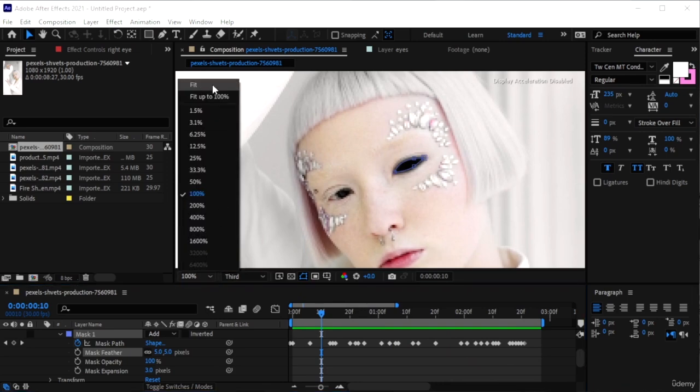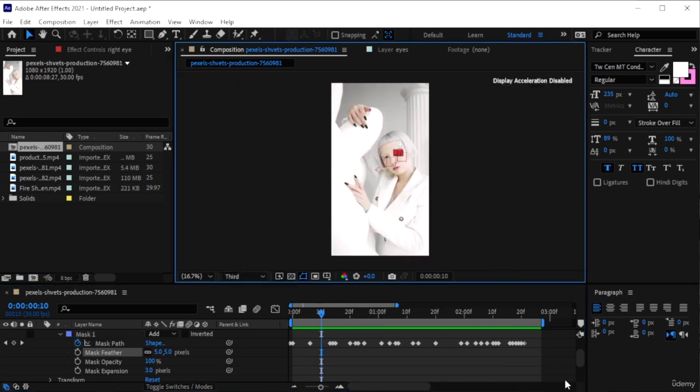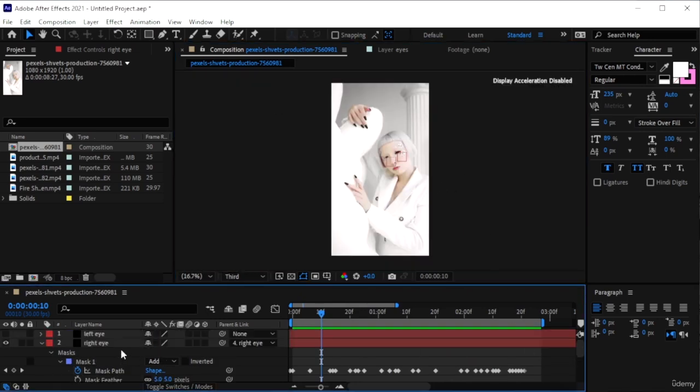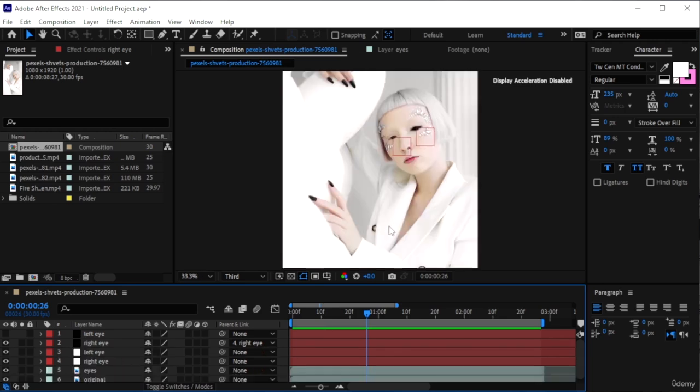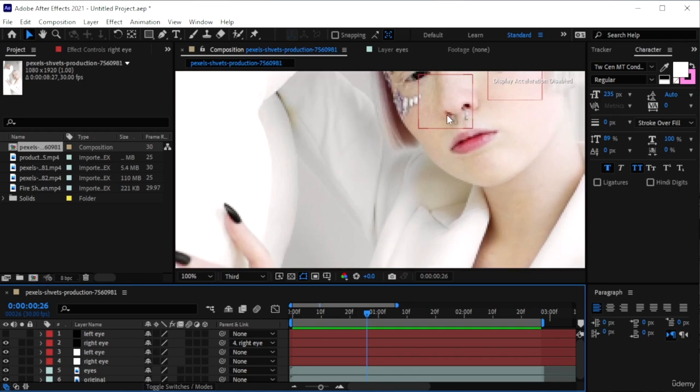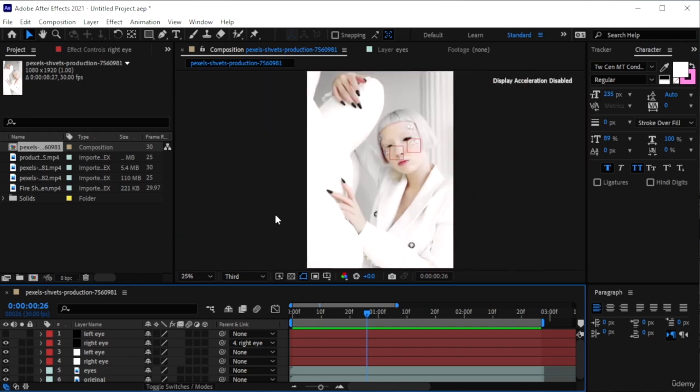It is moving a lot. Once we click away, you see it's not that visible, but again, if you spend a lot of time on these, it will look cool. Alright, so I need to do the exact same thing on the other eye with the mask, and I'll do that, then we'll be back so we can finish off the first example.